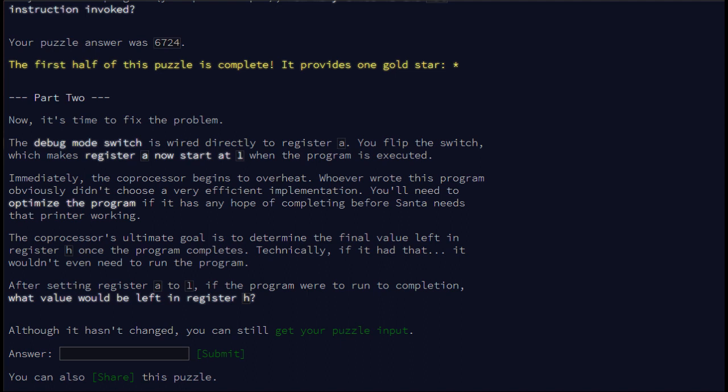Okay. So 0, 1, 2, 3, 4, 5, 6, 7, 8, 9, 10. So the 11th index is the first one.